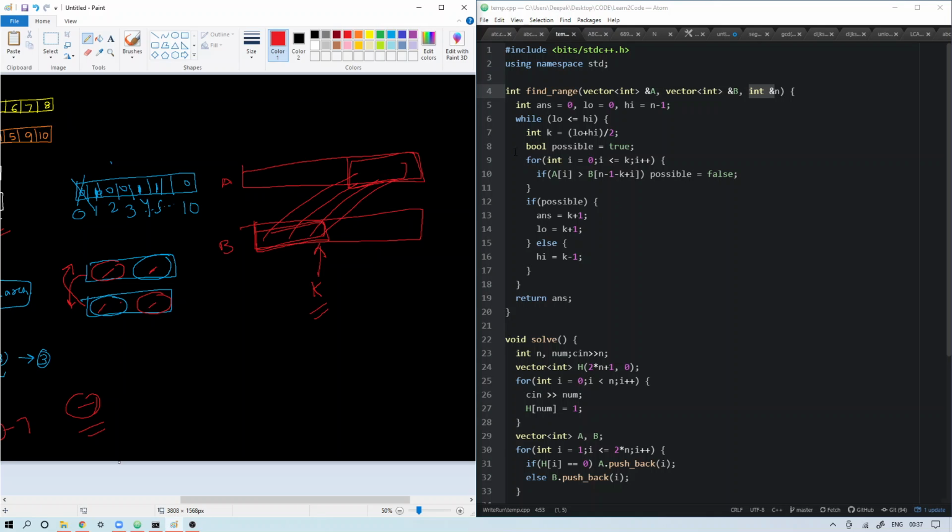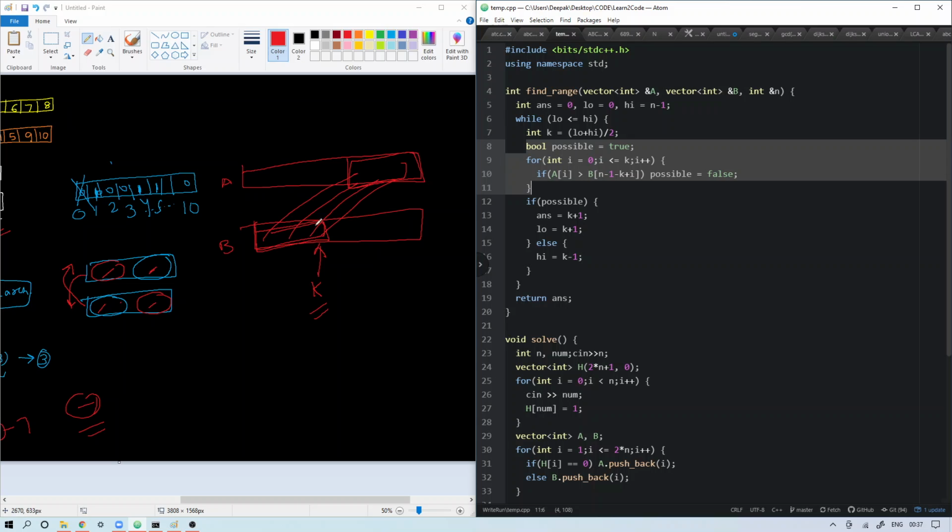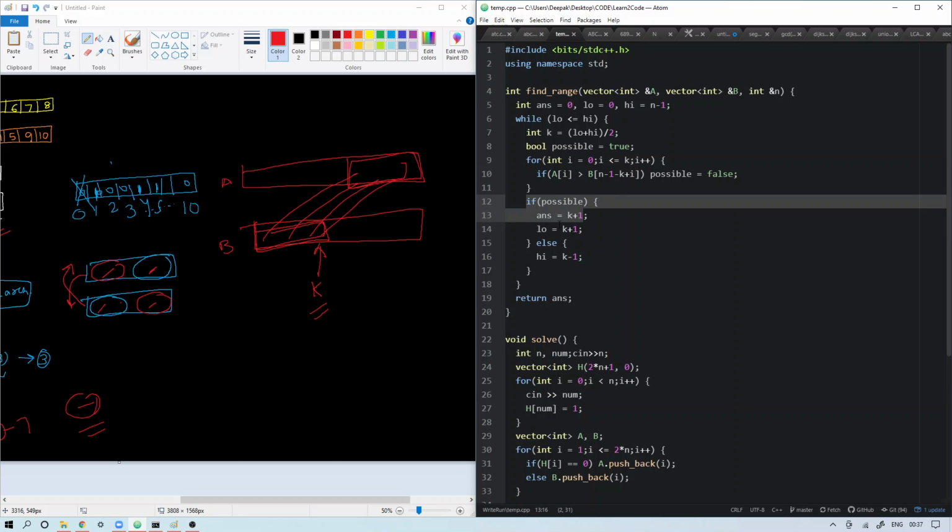So if you look here, we are comparing. If the condition is not satisfied, we'll mark this as false, right? Initially it is marked as true. Now if it is not satisfied anywhere, mark it as false. Then after the loop ends, we can compare.